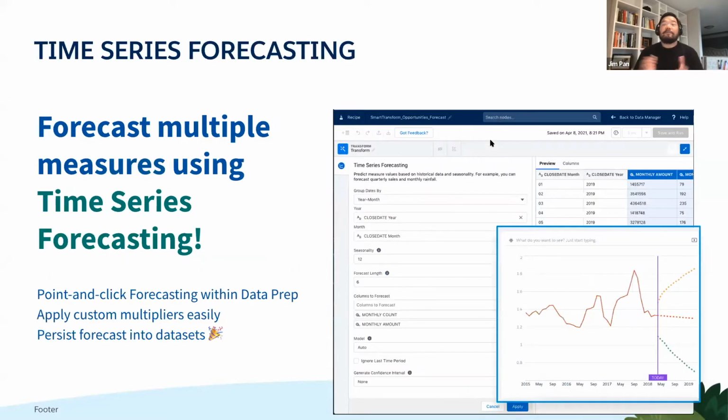Okay, time series forecasting. Now, for those of you that are familiar with the time series capabilities in SAC, we ported it into data prep recipes. Why? So that we can apply additional multipliers, for example, external factors that you can do in the query environment. You now also can persist that into a data set.